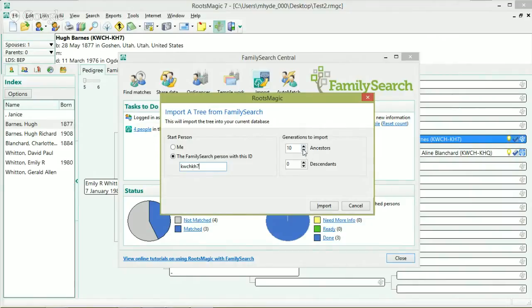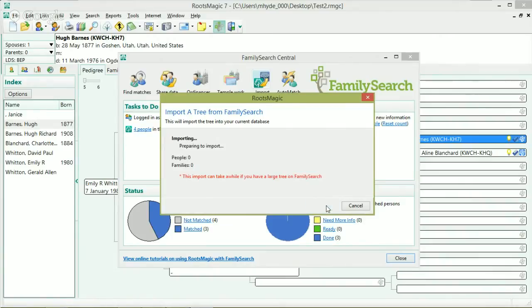And I'm going to select it just to be 2 generations of ancestors. The more you have in here, the longer it will take. For example, I know some people who put 999 in there just so they can get everybody that's in their family history. It takes a couple days for it to import over, so just be prepared for that. So I'm just going to do 2, and I'm going to click import.